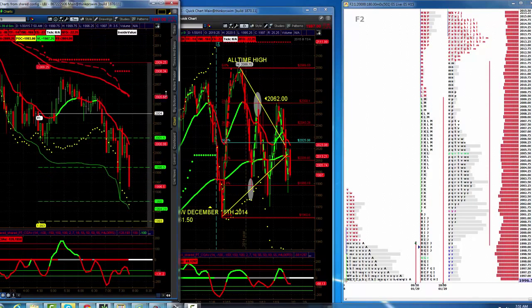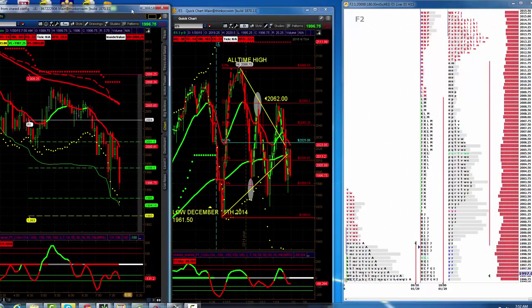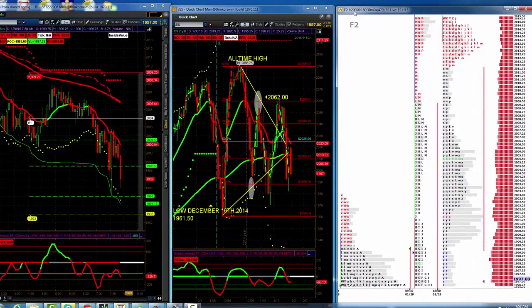I said I'm bearish, unless we can get back and take out the 5-minute pivot, which is sitting up here at 208, and this will move down throughout the day if we keep moving down. As I talk, we're at 1996 and a half. I think that will be something we have to look at and worry about if the market starts to rally back. But I will update you on Twitter and let you know where we're at with that.